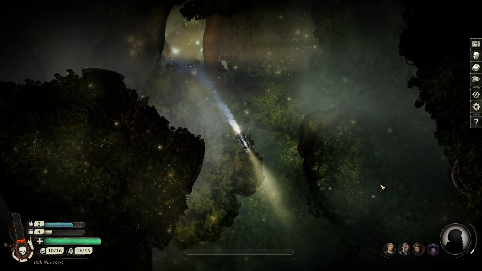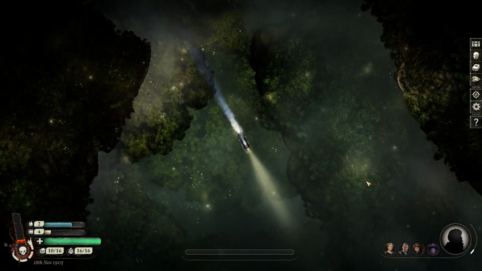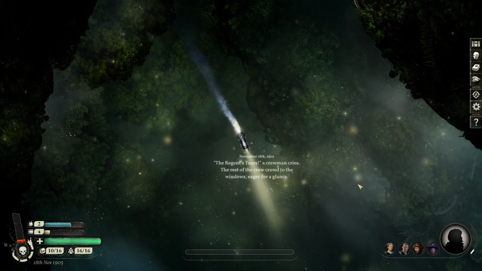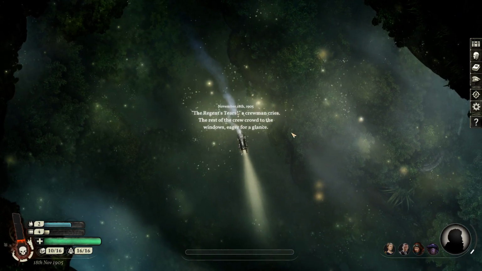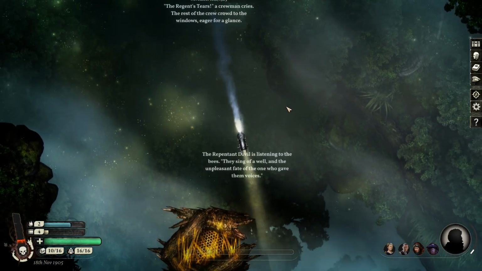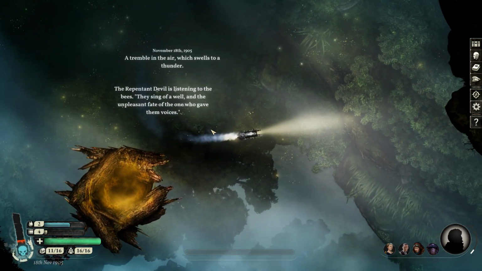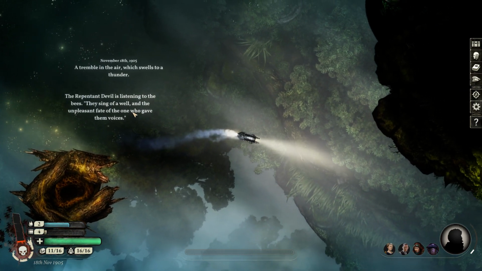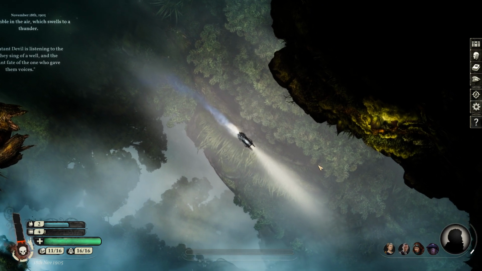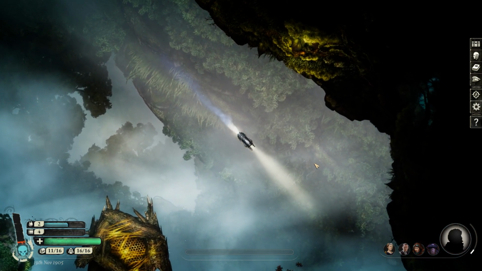The weapons we have now are all well and good for fighting marauders and cantankery, but some of the threats we've faced are a little bit more dangerous than that. The Regent's tears, a crewman cries. The rest of the crew crowd to the windows, eager for a glance. Oh. I'm collecting your honey. Haha. They sing of a well and the unpleasant fate of the one who gave them voices. Yeah, a devil would speak bee. That makes sense.